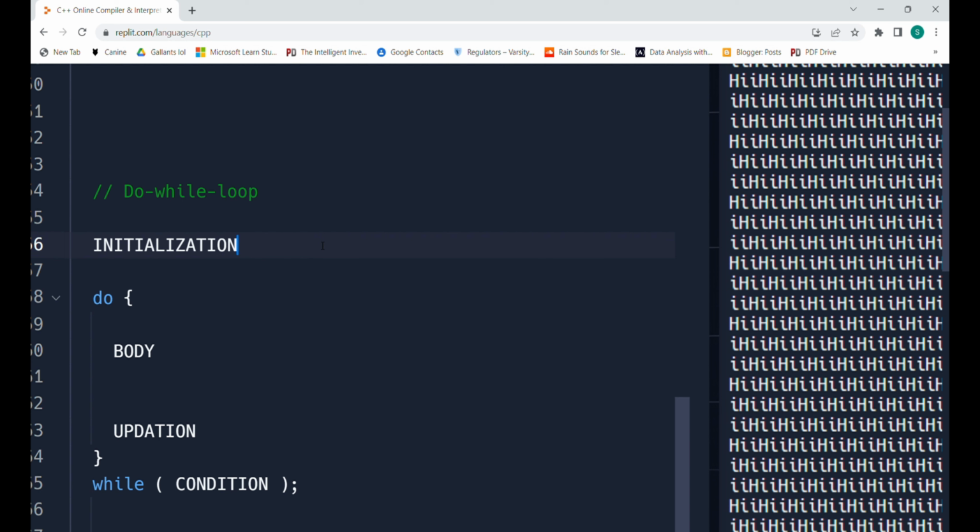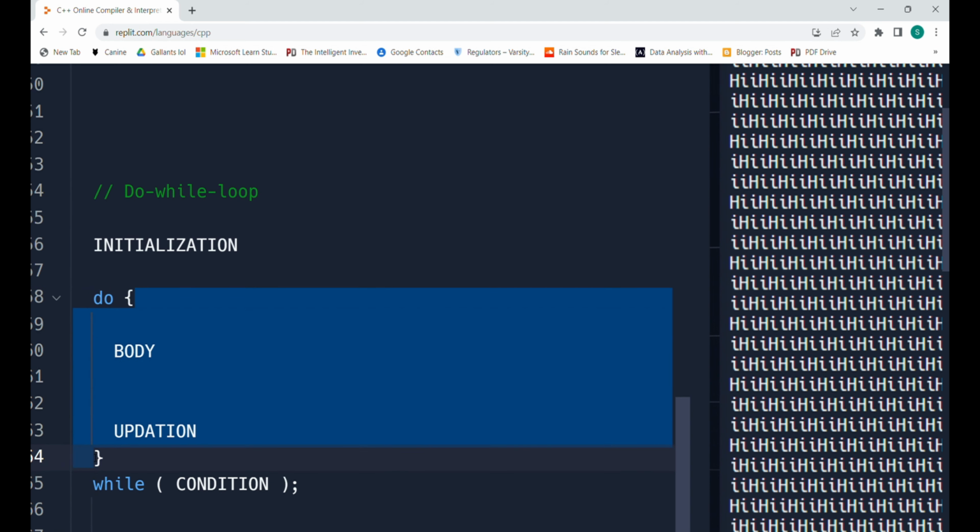So now by writing the body first before the condition, the body is executed at least once, no matter what condition you place. Because in the while loop, first you check for the condition, and only if the condition is true do you get into the body of the while. It goes the same for the for loop.